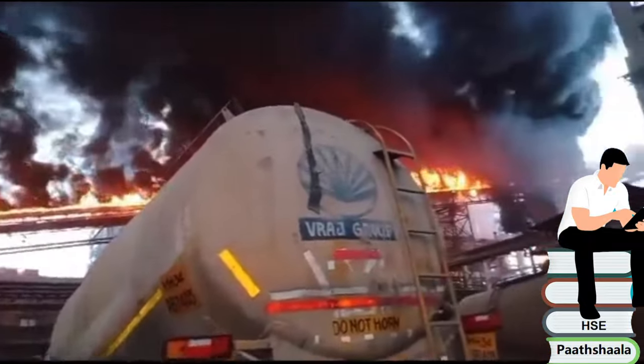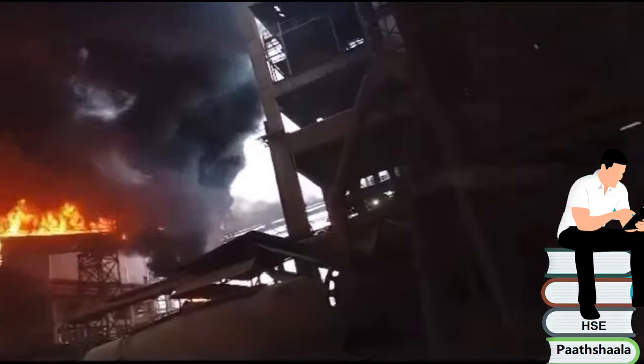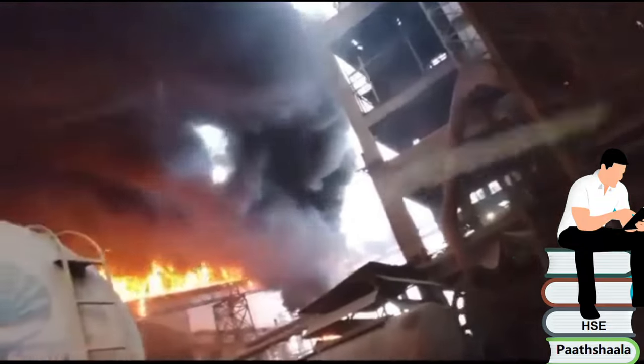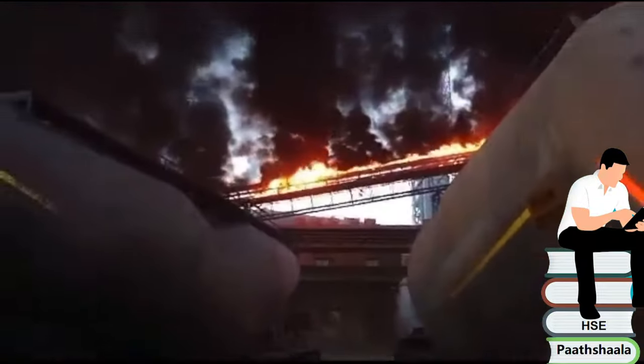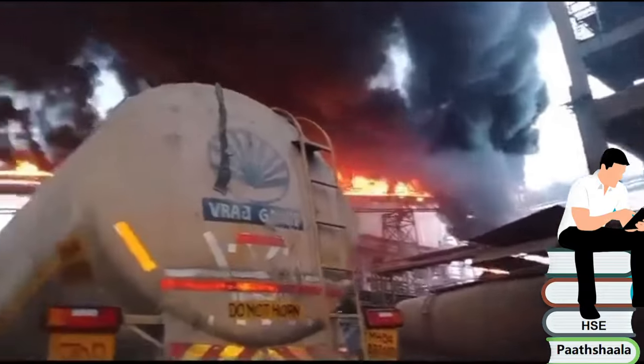There could be many reasons, and at the same time it is very important to detect the fire as fast as possible. In the case of conveyors, linear heat detection is one of the methods to easily detect fire along the conveyor. It is a cable that runs along the conveyor, and in case of fire it melts and sends a signal to the control room.